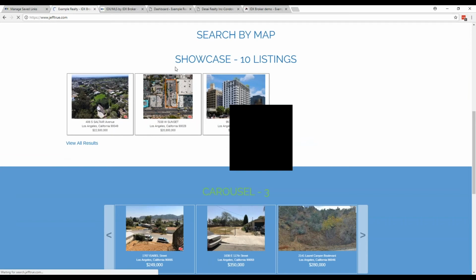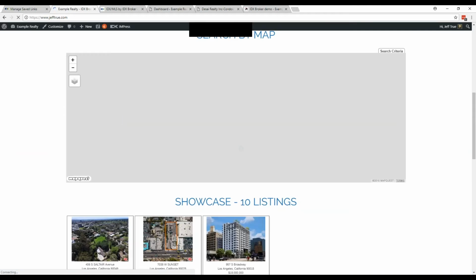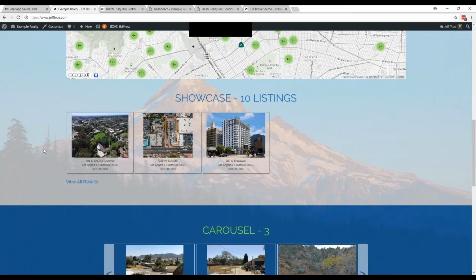So you have a showcase, a carousel, or a slideshow. These are going to be predefined searches. So it's going to be creating a search in the system exactly like I just did for that polygon with platinum or those advanced search filters. And then it's going to generate a snippet of code. That snippet of code is what you're going to put into the HTML section of whatever page that it's on. I'll show you where to grab that and where you can put that.